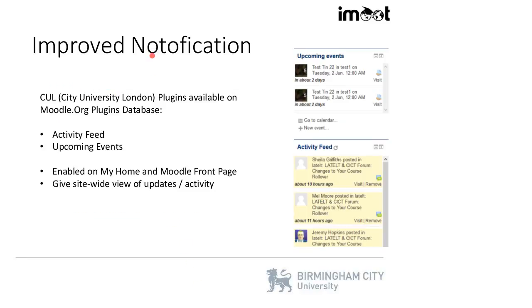Oh dear, that's a really bad typo, isn't it? I'm sorry about that. So, improved notifications, it's related to navigation. Again, for any of you that follow what other universities do with Moodle, Sussex University in England pioneered a lot of this stuff a few years ago, in Moodle 1.9, and they had a feature like this kind of activity feed, which was really nice. If enabled on your Moodle front page or on My Moodle, it gives you a site-wide view, and it looks a bit like Twitter. And in fact, Sussex, at the time they built this or pioneered this, they didn't actually write this one.